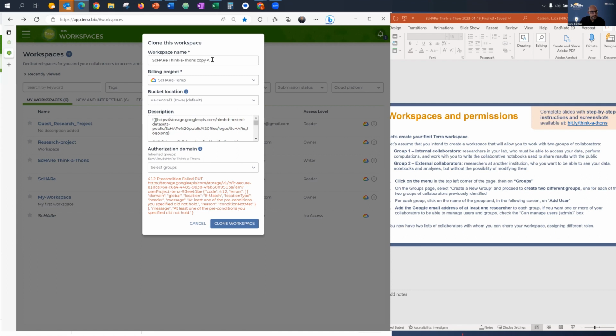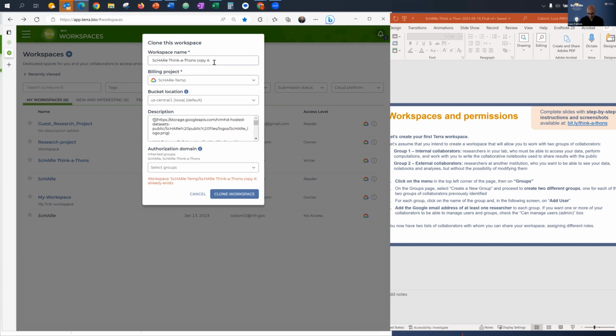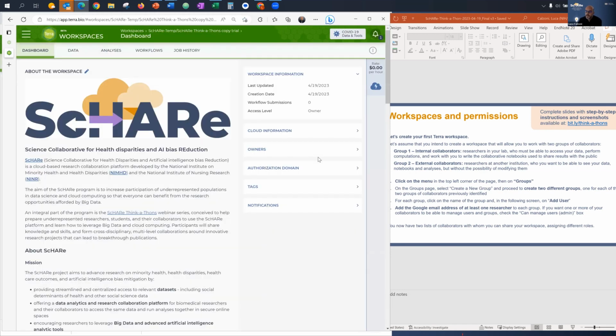Okay? So that's what he's doing here to show you. Initially you guys are not going to have many workspaces or different variations, but as this grows, you may have two or three different working groups in which you want to use the same information, but change it differently for different ones. So, if you're a researcher and you're doing a couple of different projects, you may be using the same data sets and the same instructions. So you can clone it and then tailor it to each of your different collaborators. Are there any questions about that?